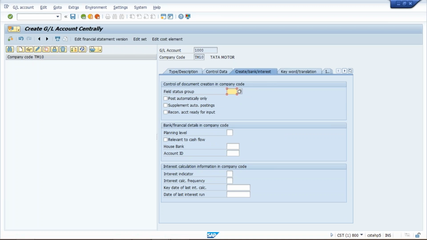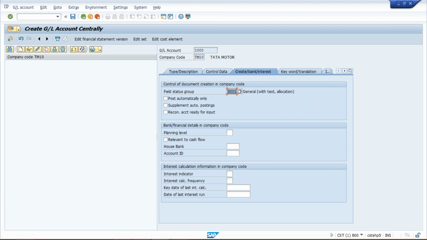Then field status group. What you have to give in field status group? Give G001. You will come to know the use of this one also, field status group.